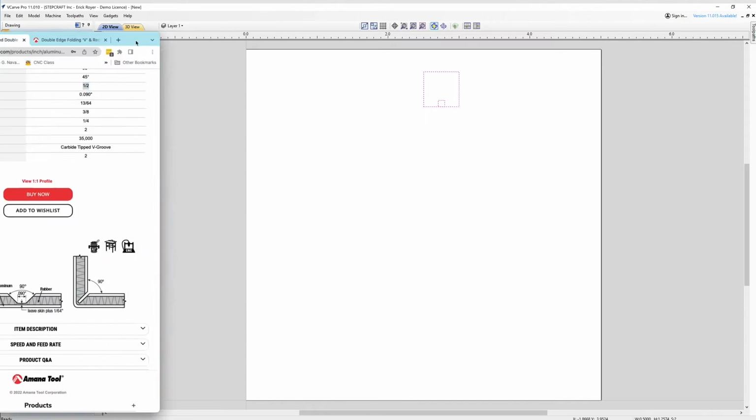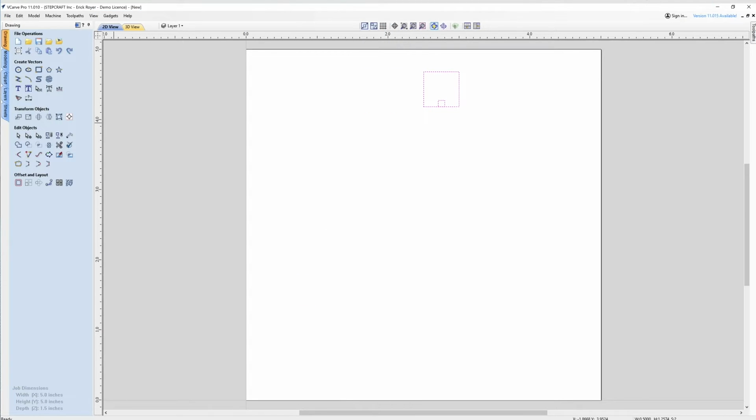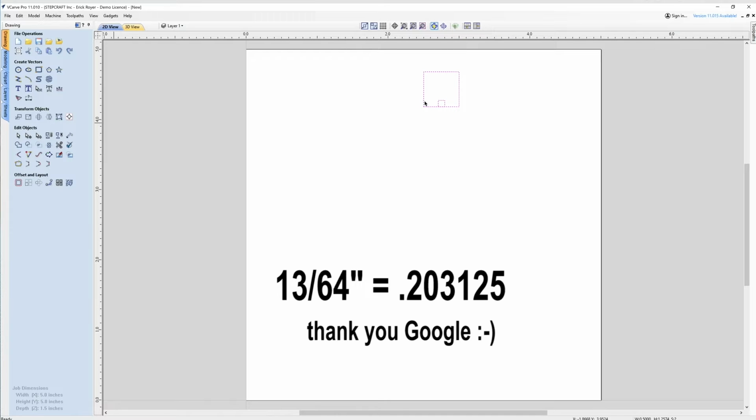One more dimension. I need to find the dimension for capital B here, which is basically the cutting height of the bevel. And it's 13/64. Fortunately, using Google, I know that 0.203125 is 13/64 in a decimal. It's a nice round number.